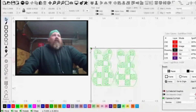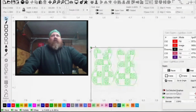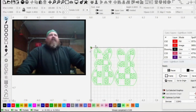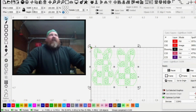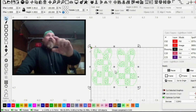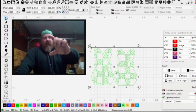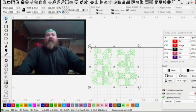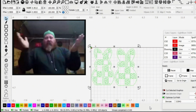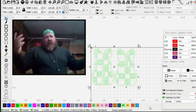Again, we're going to make these nice little rabbits here. Let's go ahead. We'll frame it. Let's see how big these are. These are going to be 5.4 inches wide. So that's both of them. So they're only going to be about 4 inches tall and that wide. So they're not going to be very big. Best thing about these is when you go to store them, they lay flat and they're that thick. So you can put them anywhere.